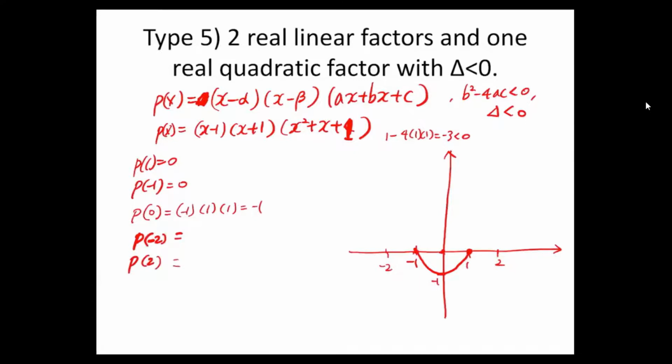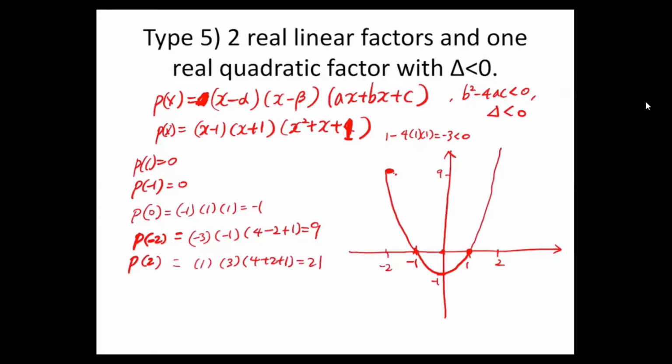So negative 2 minus 1 makes negative 3, and then negative 2 plus 1 is negative 1, and 4 minus 2 plus 1, that makes it 9. So you're going to hit 9 right here. Right? And then when you have 2, I can feel that it's going to be so much greater: 1 and 3, and then 4 plus 2 plus 1, about 21. It's going to go higher. I can't even sketch it, so I just stopped here.